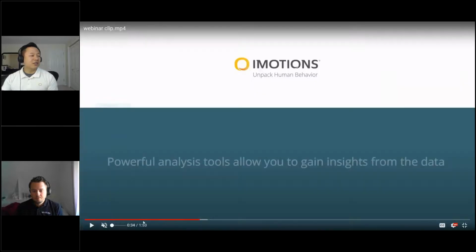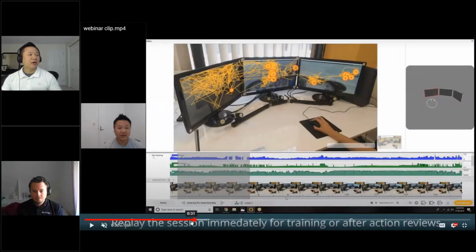And that allows clients such as trainers to go in and say, okay, what are you looking at now? Why are you looking at this information? Are you looking at the correct dial? Additionally, they could do what's known as an after action review in this type of case, where you can go into a replay immediately with that person, sit down together and say, when you were looking at this object over here, why were you paying attention to it in this situation? Thereby providing insights into different trainings, not just from the trainer's perspective, but from the trainee's perspective as well.